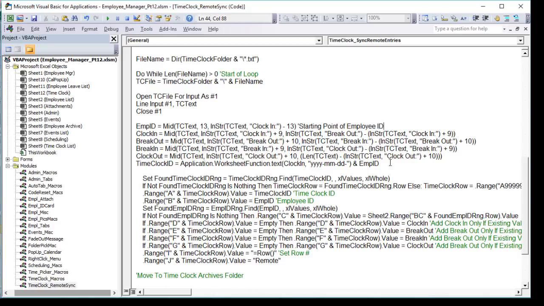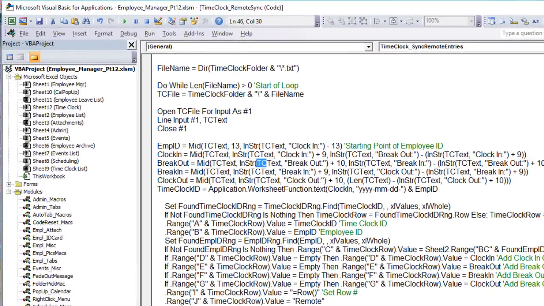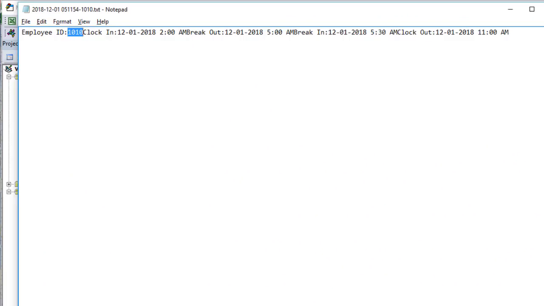All right, so now we've got clock in. Now we're going to do clock in date. Now it's a little bit more difficult. When we pull up this information, I need to know the starting point of the date. I know the starting point of clock in, so the starting point of the date is the starting point plus 1, 2, 3, 4, 5, 6, 7, 8, 9. So if the starting point of clock in is here, we're using InStr, adding 9, because this is always going to be the same, will get us exactly the starting point.